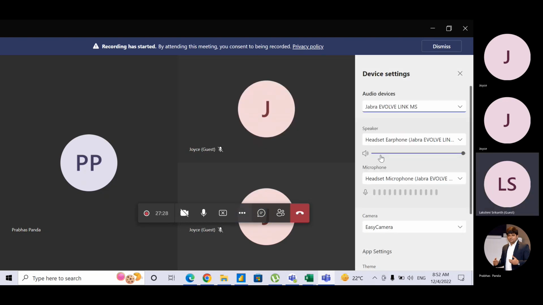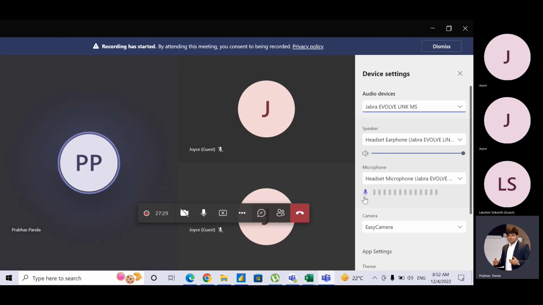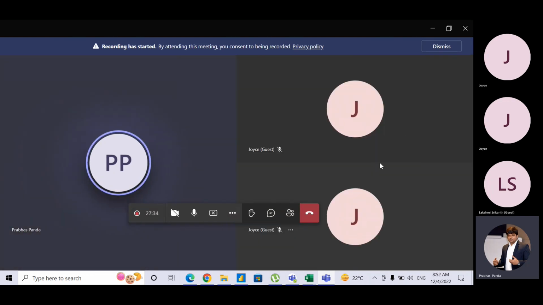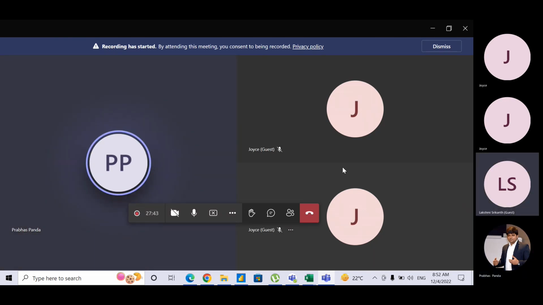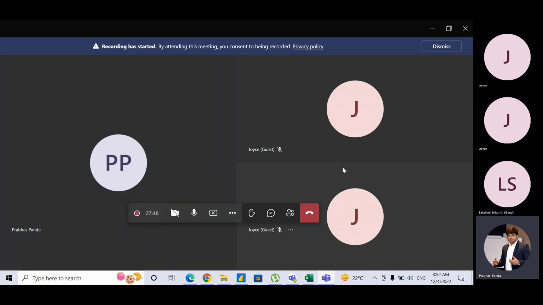Yeah, Srikant, that's right. Joyce would be having both audios on, so she could hear it twice. If they are quite adjacent to each other, the echo will be there for her. You are hearing properly, right, Pravas? Yeah, I'm able to hear properly. Okay.